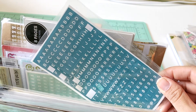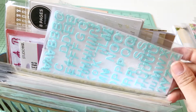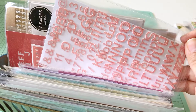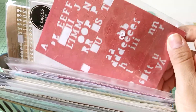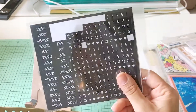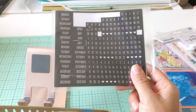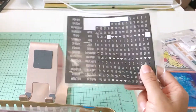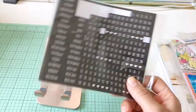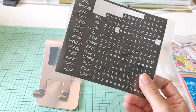You might lose an S or a T, and those are usually the letters that we need. So that's another way you can use Dollar Tree page protectors for organization in your craft supplies. These Heidi Swapp ones came loose, and I needed to separate them — there were words and labels — so I put the labels with the labels, the tiny words with the tiny words. These were left out so I made a pocket and put them in there using my fuse tool.